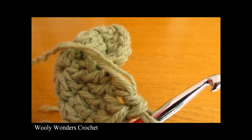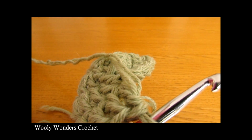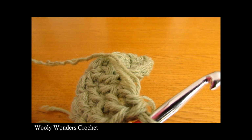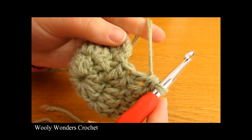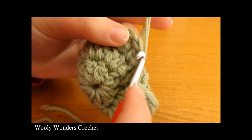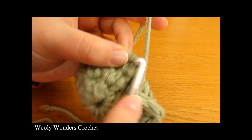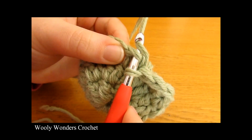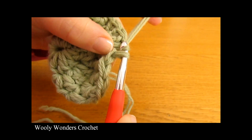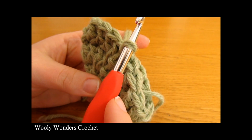I have just come to the end of round 3, and I have gone back and checked that I worked 20 double crochets in that round. Now to finish this round, we're going to go into the first double crochet that we worked and work a slip stitch. So go into this first double crochet, yarn over and pull through both loops on your hook. So there we have round 3 completed.